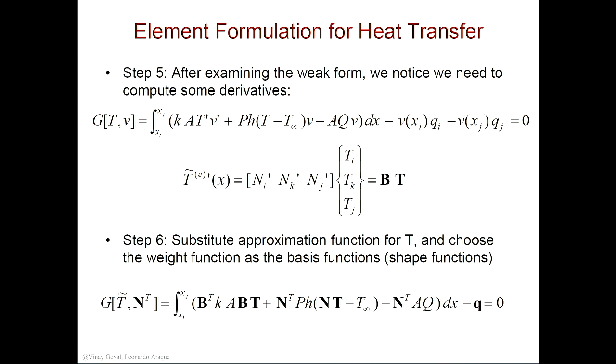If you're wondering where they came from, all we did there is for V, we selected each of these shape functions for the 3 equations. So for the first equation, V is Ni. For the second equation, V is Nk. For the third equation, V is Nj, and really it's prime for each of them. So that's the transpose, which is basically B transpose. And B transpose now is a 3 by 1 matrix. This is a 1 by 3, so I get a 3 by 3 there. T is nodal quantities. They're unknown, so that's not dependent on dx.